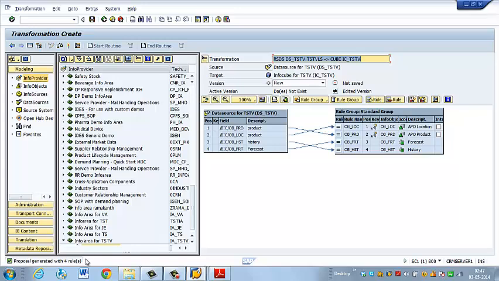Proposal generated with 4 rules. So the transformations are successfully activated and it has used the rule 4. So it has connected the data from data source to the info source using rule 4.